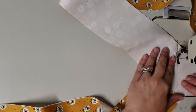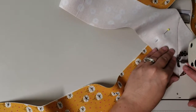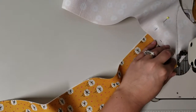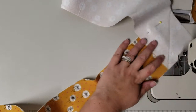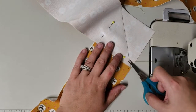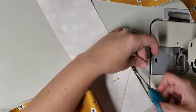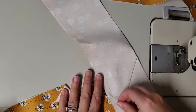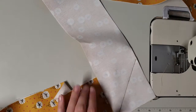And the reason that I sew this at an angle is just to cut down on bulkiness. If you sew them end to end, then you're going to have one thick bulky area. And when you have a strap slider on there and it's just too thick, you can't move it. So I always do it this way, which is the same way that a quilt binding is sewn.